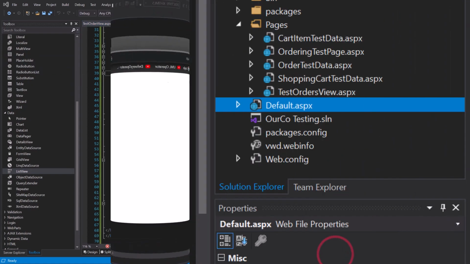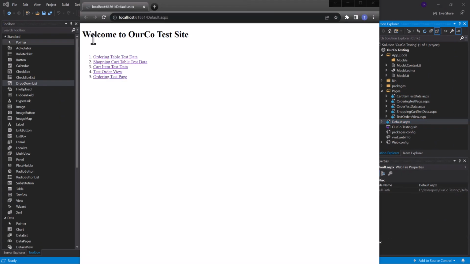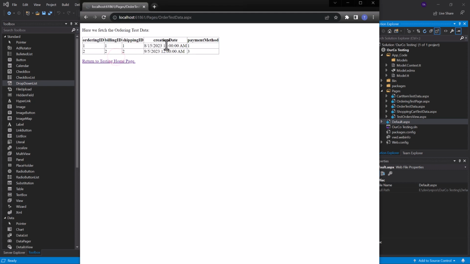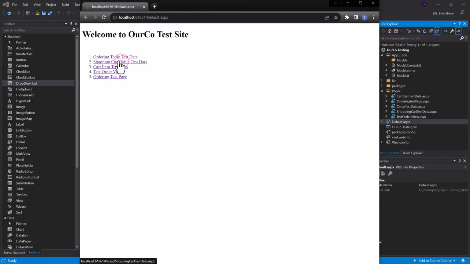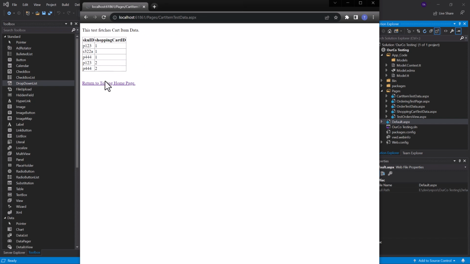So let's just go ahead and run this up into our local host test environment. This can be deployed on our company web server or team web server so they're able to do this. So we can look at order table data. We're able to look at shopping cart, what the data is going to look like, cart items, the test data that we've got loaded, and then we can go into a join view where we're connecting the order table with the shopping cart table, with the cart item table, and we can see order 1 and order 2, cart 1, cart 2, and the products that are in those.